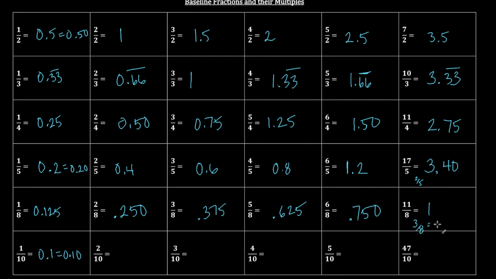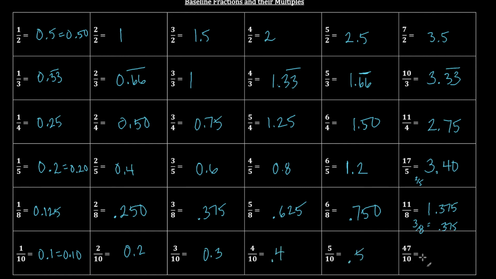So I can just look here, 0.375. So this is 1.375. And okay, thank goodness these aren't too bad. 2 tenths, 2 tenths, 3 tenths, 3 tenths, 4 tenths, 4 tenths, 5 tenths, 5 tenths.